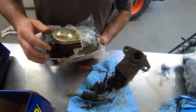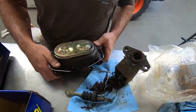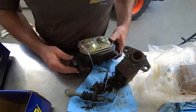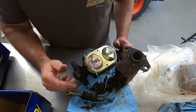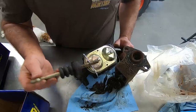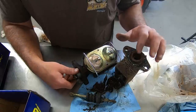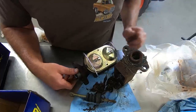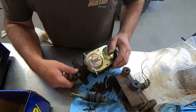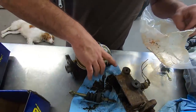And then we got this Corvette style master cylinder. This actually has fittings on both sides, but the problem with this one is it doesn't have a clip that will hold the rod in, so our rod would just be kind of hanging out there. I don't want to go through all the work of mounting this up and bleeding it to find out that the brake pedal can just fall out of there and then you got no brakes. So we're probably going to be waiting for a new one because I don't think we're going to be able to get this thing apart. And even if we did, I don't think it would end very well. So that sucks. We're going to lose the shop waiting on parts for sure. Well, I guess we'll put these back on the shelf.